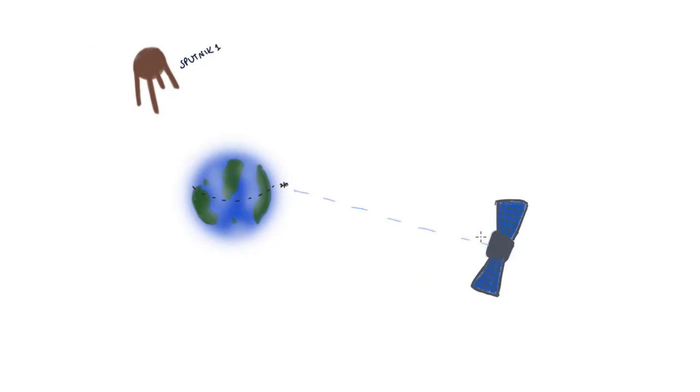The first kind of orbit we'll investigate is known as a geostationary orbit. This is an orbit where the satellite stays at the same point in the sky from the perspective of people on Earth. To keep a geostationary satellite at the same point in the sky, it needs to orbit the Earth with the same period as the Earth's rotation, or else it would advance eastwards or westwards in the sky.